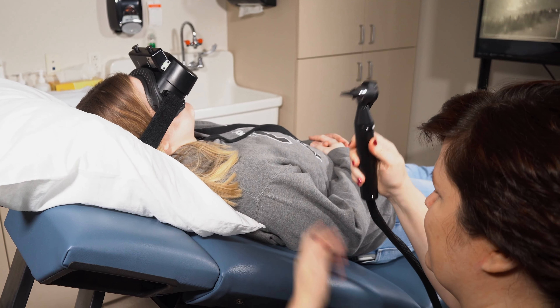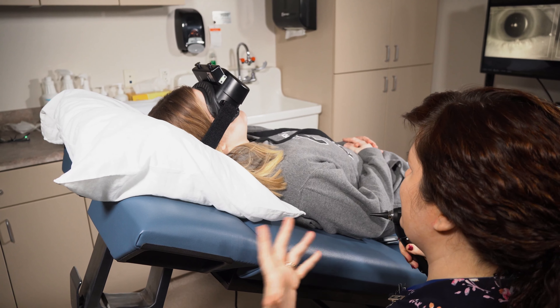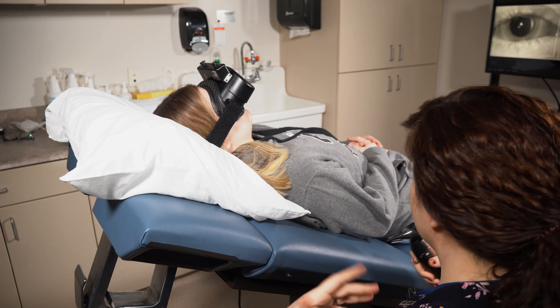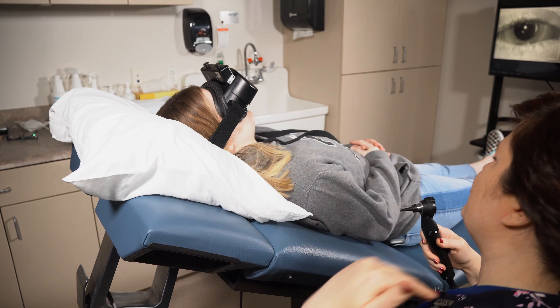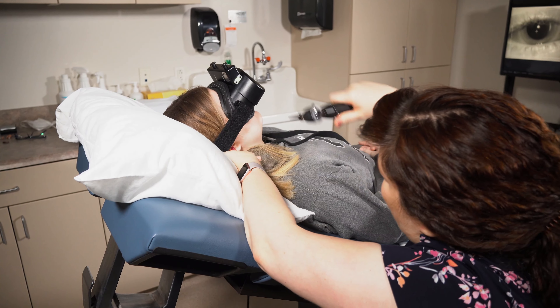It's a little bit loud, but with the head at this angle, when I cool down her ear with just a stream of air it will make her feel like she's spinning away from me. Then the effect wears off as her ear warms back up. Then we give her a little rest, do the other ear, give her a little rest, and then do each ear with warm air, which would make her feel like she's spinning towards me.